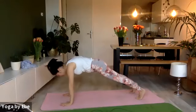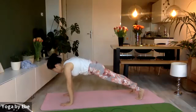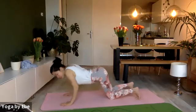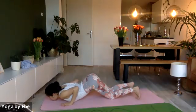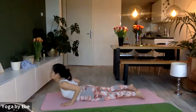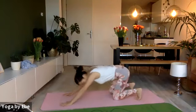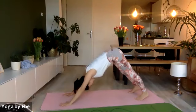Inhale to plank. Exhale, knee, chest, chin. Inhale to cobra. Exhale, tuck the toes, push back to downward facing dog.